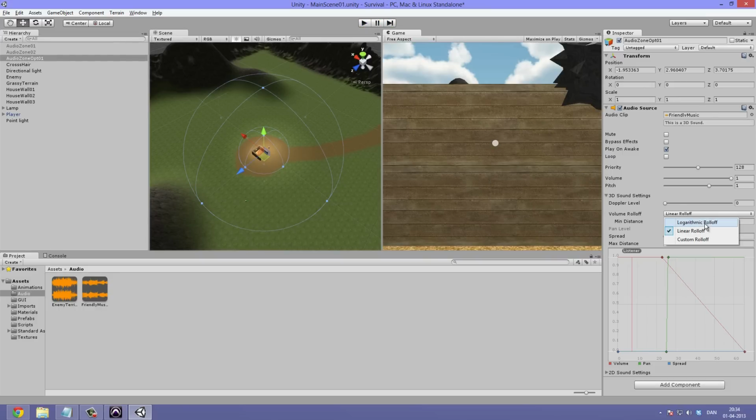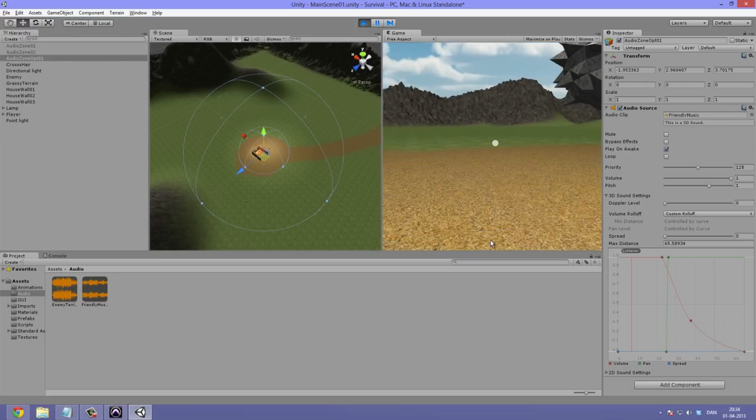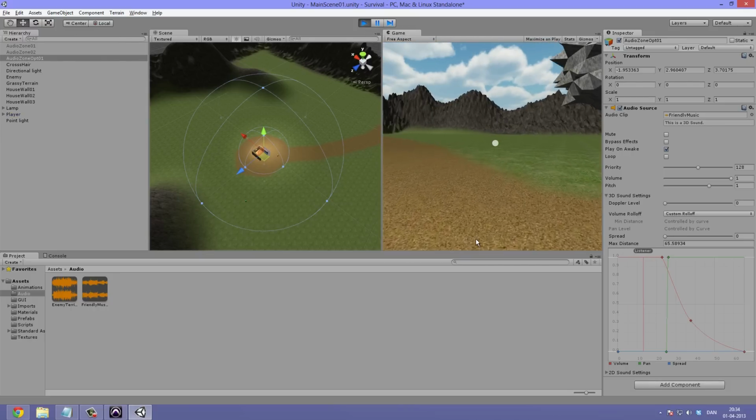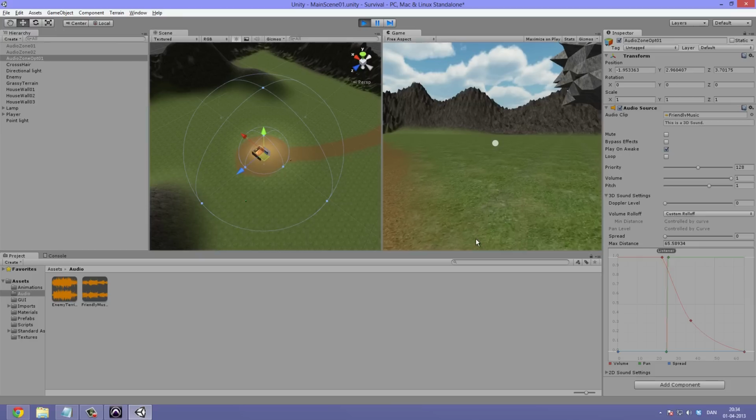Now I could change this to logarithmic roll-off to get quite a nicer effect and create some more keyframes on this, adjust them to get a nicer looking curve. But this is just some tweaking, and I'm pretty sure you can do this on your own.